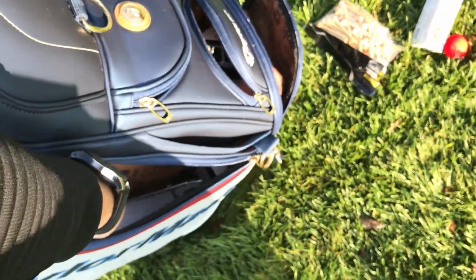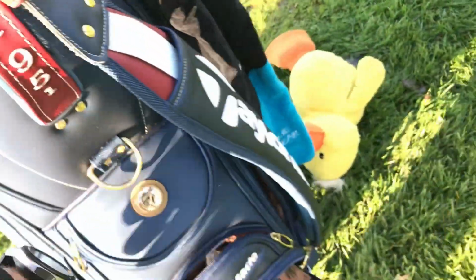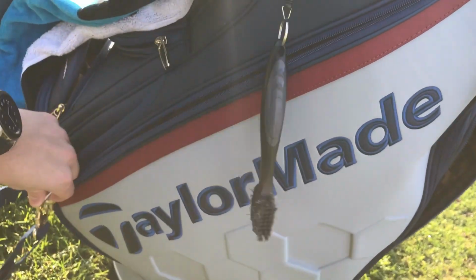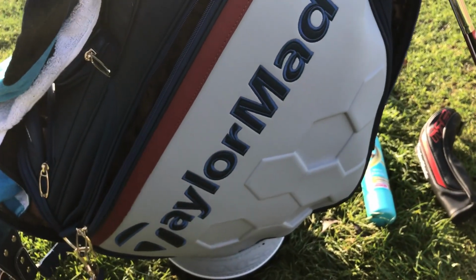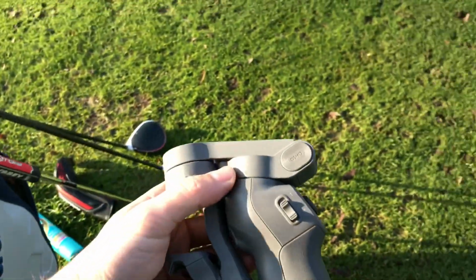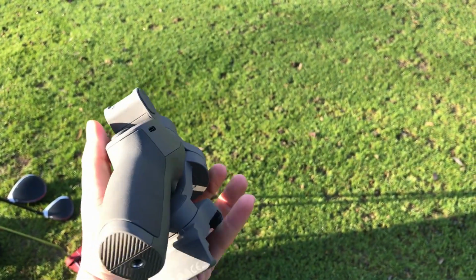And while I keep showing you some other stuff that's in my bag, I will now address some potential changes during 2020. First off, I might be looking to change my grips from the multi-compounds to the Align model of Golf Pride, as I have tested these and really like the feel of the line running along my fingers when I grip a club. Secondly, I will probably put my 2-iron on sale and get myself the utility iron of the P790s shafted with the same shaft as I use on my woods.